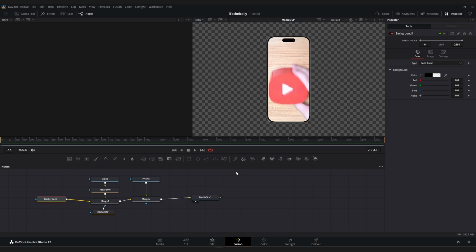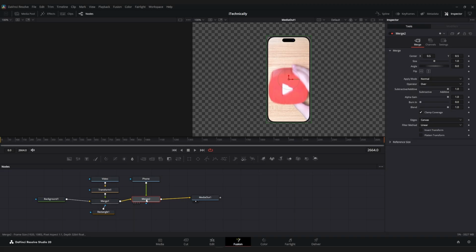So while we're still in the Fusion tab, you want to click on our merge two node, okay? So the merge two node is connected to the phone thing and not the video. So that's what we want. This is just, like I said, another added bonus.